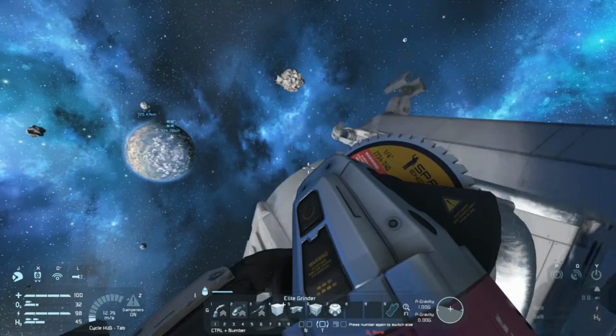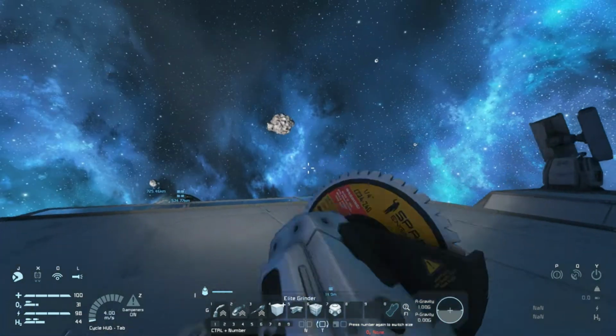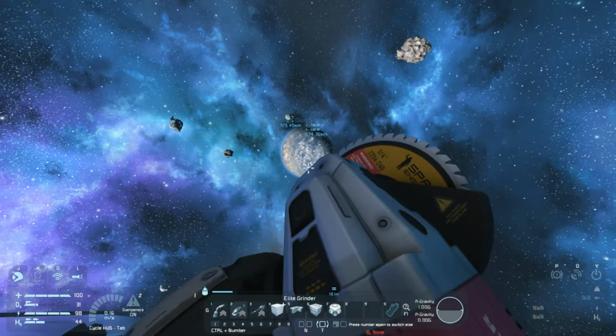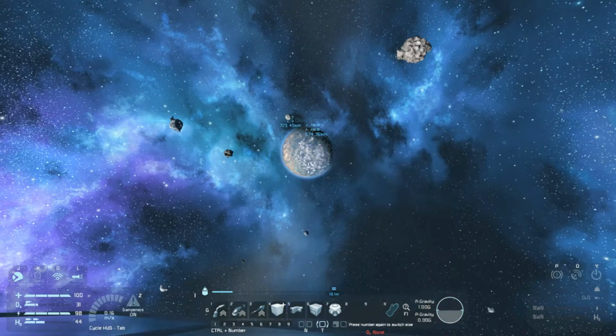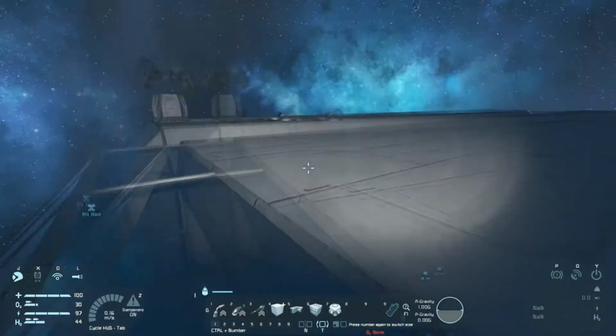I want to take a picture of the planet one night actually. Put my tools away and tab to get rid of everything. There we go. Space, the final frontier.